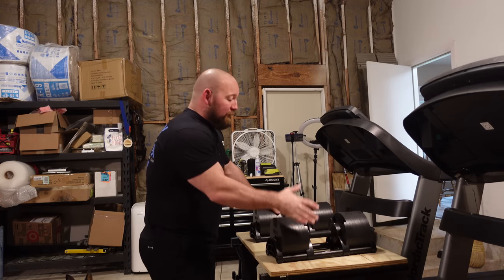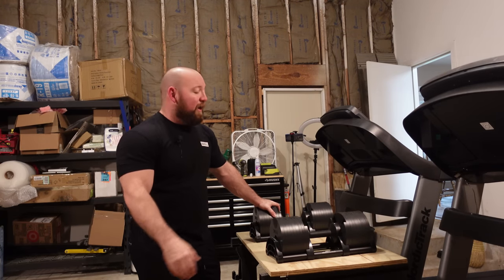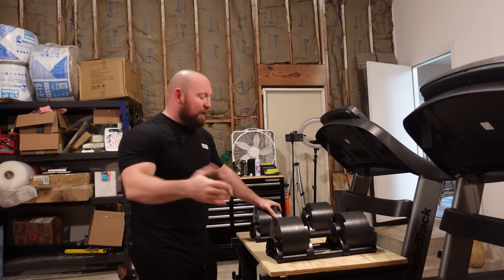These go up to 80 pounds, which is, I mean, it's decently heavy. I mean, if I want a pair of 100s or 120s, I can save up and buy those. I am getting a pair of power blocks, I think, in the next few weeks. So I'll be able to test those because I think those have attachments to get a bit heavier.